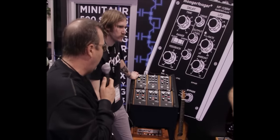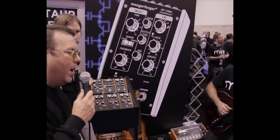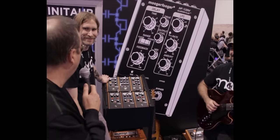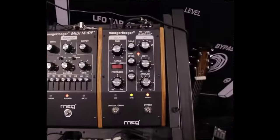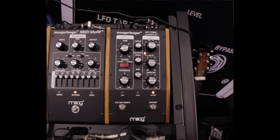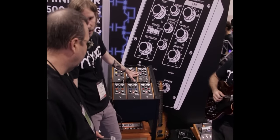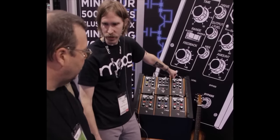He's playing a Moog guitar over here, but there's a new piece from the Moogerfooger line called Cluster Flux. It's our newest Moogerfooger. We began shipping in the fall, but this is its NAMM debut, and it's basically a time modulation pedal that brings you really good classic flange and chorus effects, also some good vibrato, based on a very short-range bucket brigade chip delay.